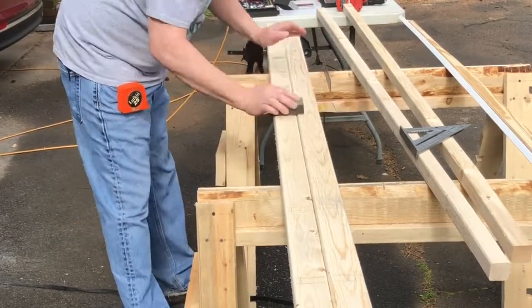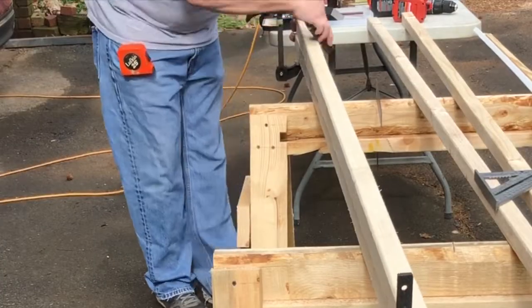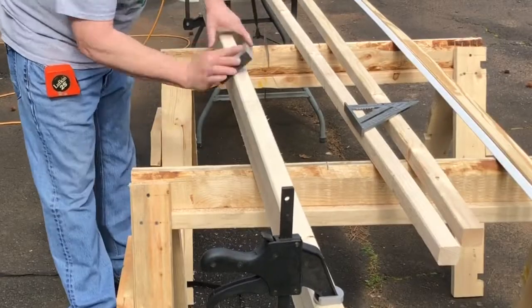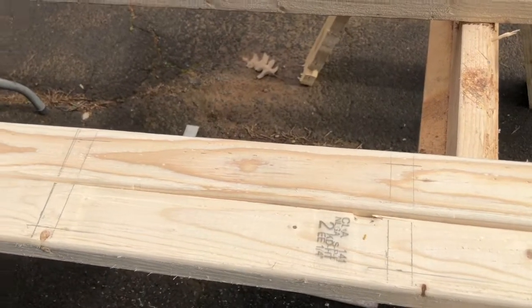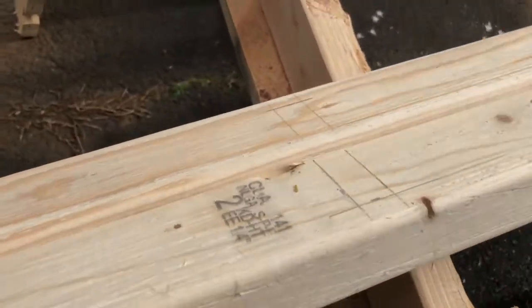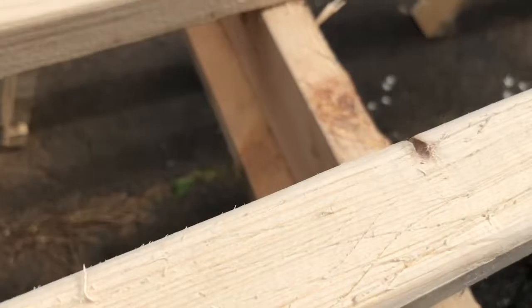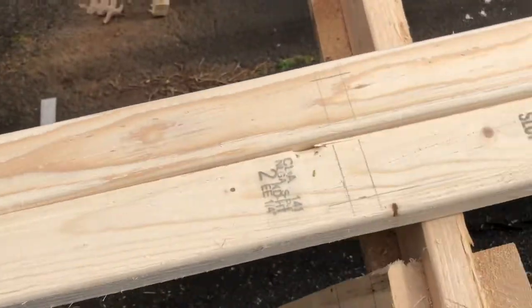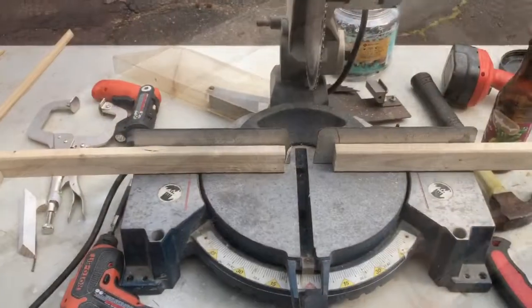So you want to take a sanding block and go over, because that pruning saw really does tear up the wood, and you don't want any splinters getting in your hands while you're doing this. So there's the marks that we're going to line up the rungs with, and there you see I left some of the wood splintered out, but that's just to antique it and make it look old and patinaed.